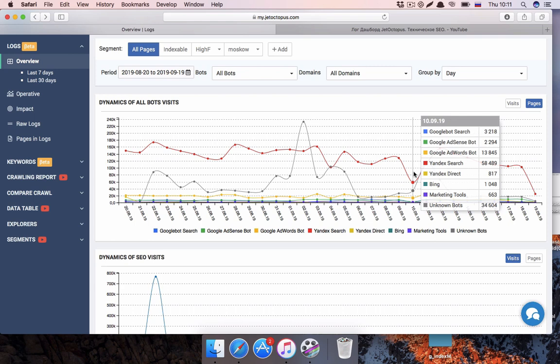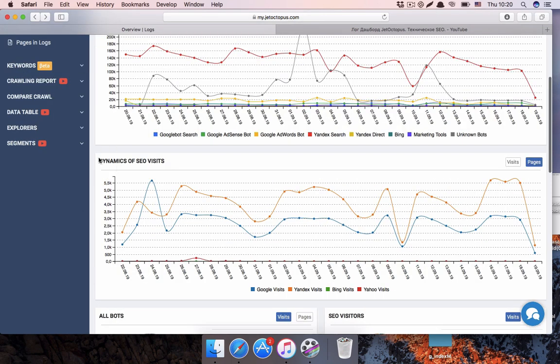And this is a very essential correlation because there are a lot of client cases when they're getting an extreme increase of search bots visits, but the number of pages isn't increasing, and there is something wrong. So you should analyze the rest of the pages and make some improvements, fix the situation, so all of your commercial pages should get bot visits, and of course it will lead to organic traffic.